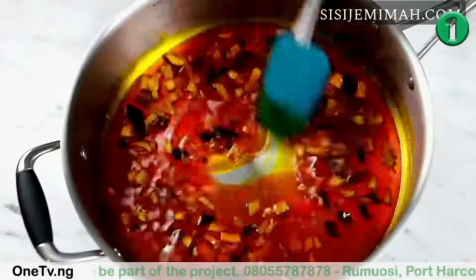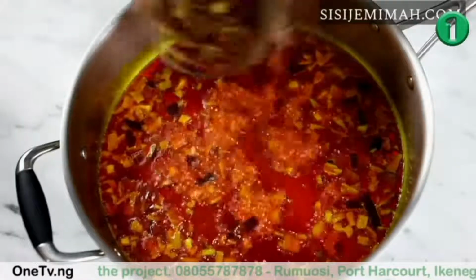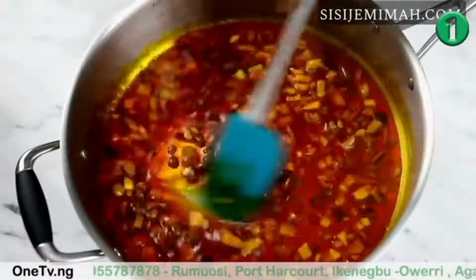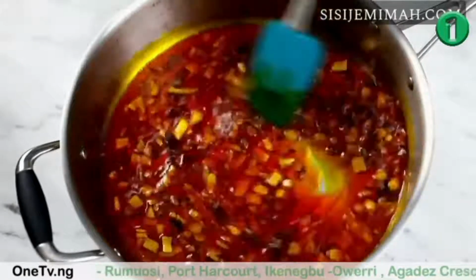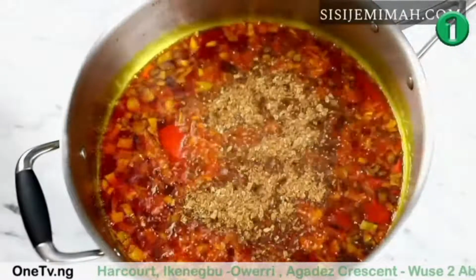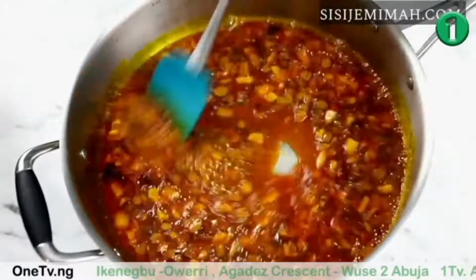And then after that, I will be adding some locust beans, and I will fry this again for just about 2 minutes as well, just to release the fragrance, just to release the aroma of the locust beans. I'm not going to re-record this part at all, just manage it. And then I will go in with some crayfish powder. Please do not fry your crayfish for more than 30 seconds, otherwise it's going to taste bitter and it will ruin the taste of your soup.